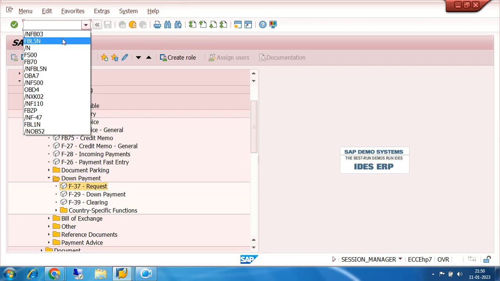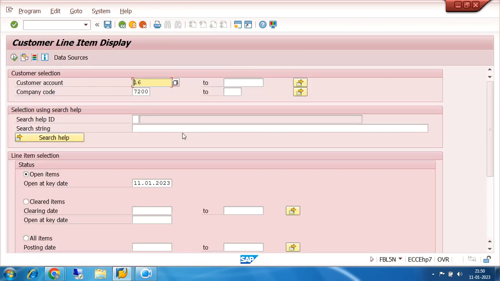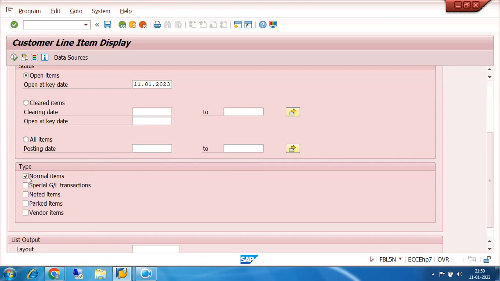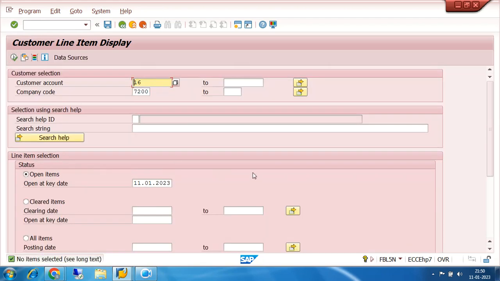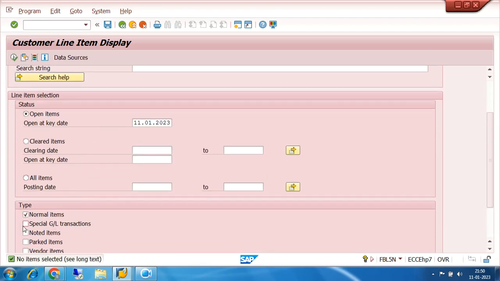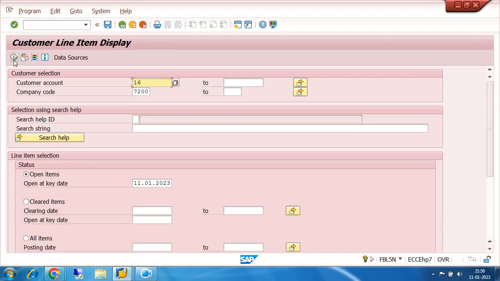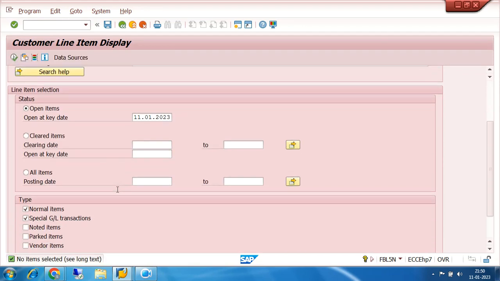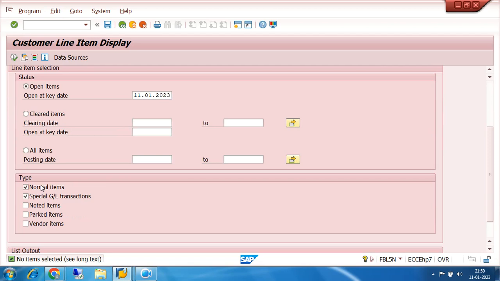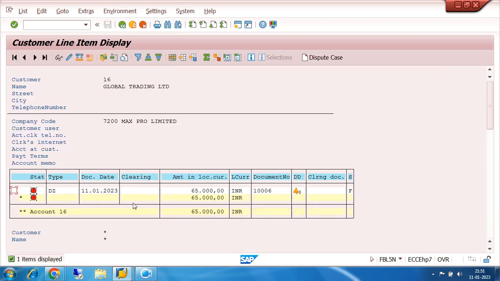So now if I go to the FBL5N, if I select only the normal item, nothing will be shown. If I select the special GL transactions also, nothing will be shown, because everything is cleared. No pending is there. If I select the noted item in addition to this, then automatically the extra item is available.